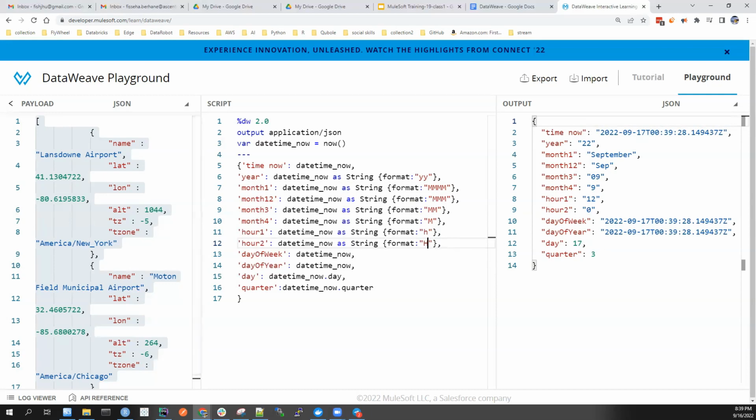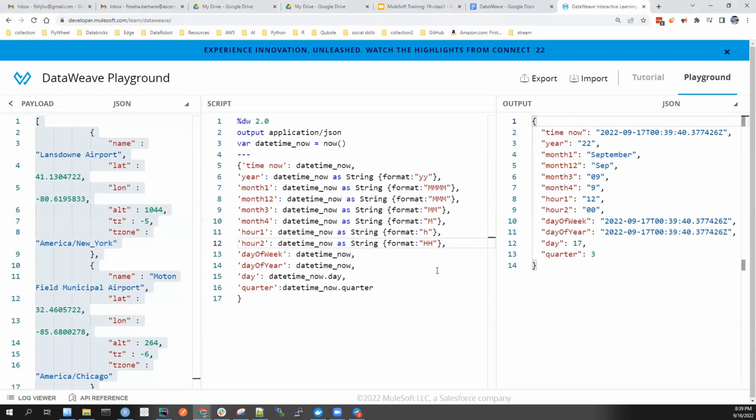Yeah, single H is also okay. What's the difference? Yeah, I think 24. Add 24 here, you mean? Yes. Okay, let's see in the documentation. It says h is 0 to 23, and uppercase H is 0 to 23.